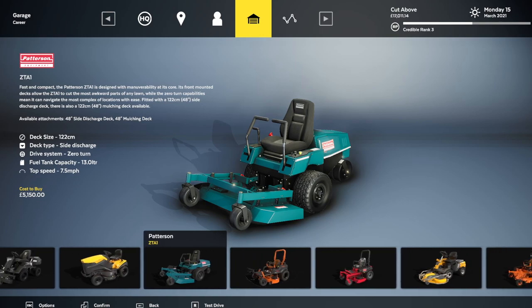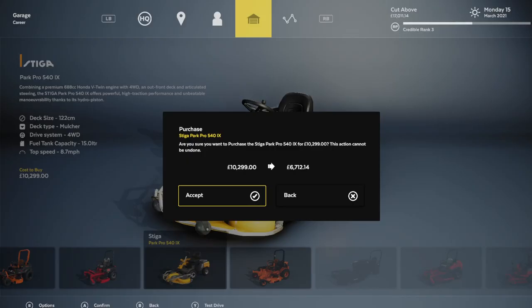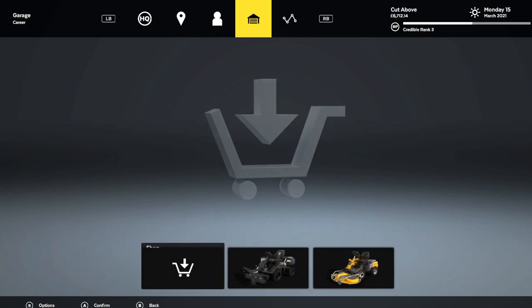So, what do I want to go with? I don't like the discharge mowers, because it makes a mess is what it is. That is what I want right there. And we're going to take it. Beautiful.